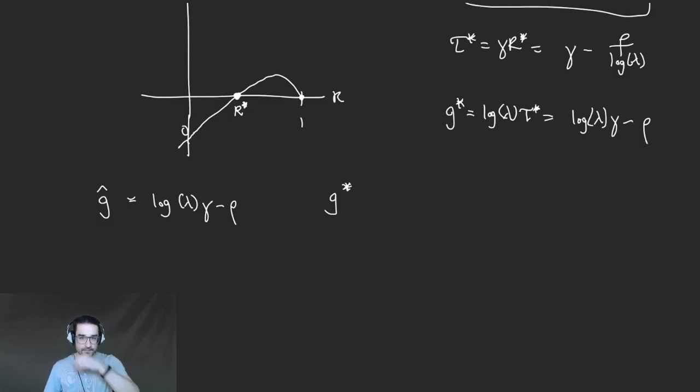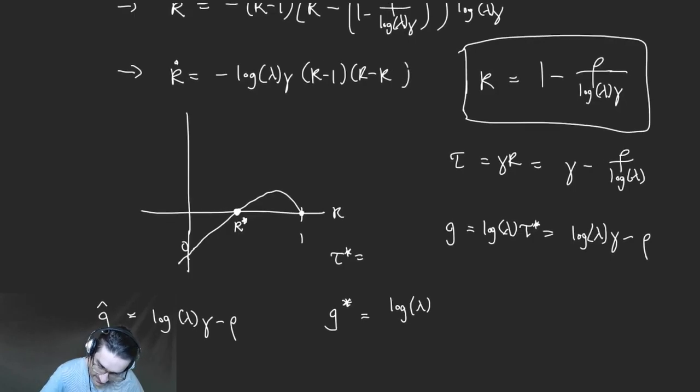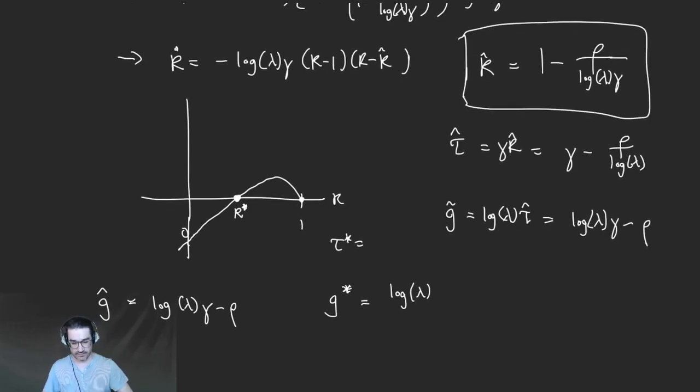Okay, so that's the social planner, G hat, and the G star, I'm going to say, is equilibrium. What was G star? Let me copy this out of the notes, from the long form notes that I'm reading off here, the tau star, that equilibrium. These are just for consistency's sake. I'm going to go back and make all these hats. So these are all hats now, all G hat and everything like that.